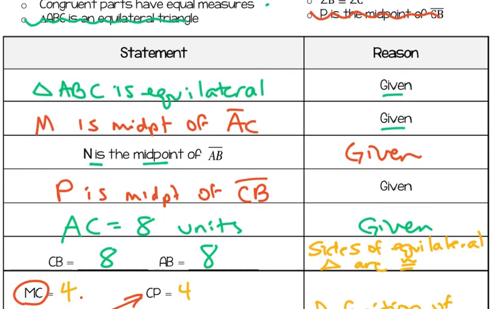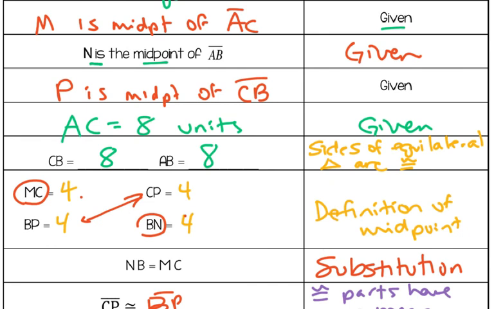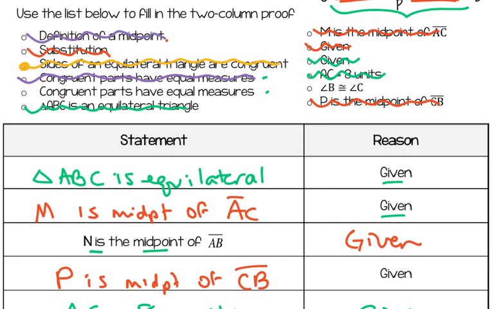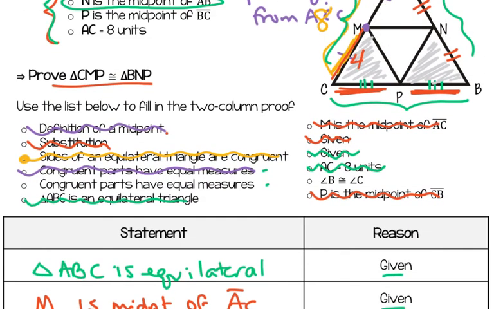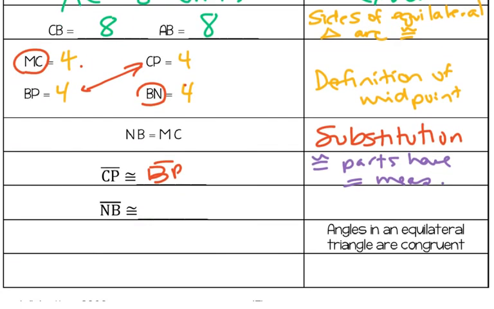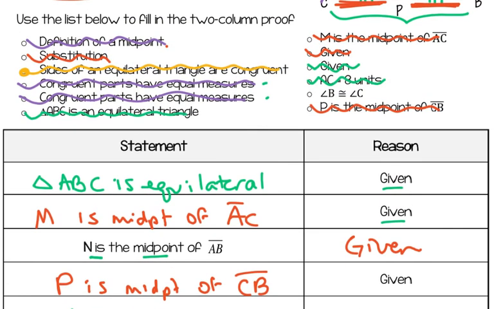Okay, and so then I'm going to come over here. Oh, I forgot to cross off definition of midpoint. Do that. Okay, so I'm going to come down here, and the next statement says NB is congruent to. So what do I want NB to be congruent to that's going to help me accomplish what I'm trying to accomplish? NB is this one. I need it to be MC, so that would make sense. I'm going to say congruent parts have equal measures again because I've already said that they're the same, so they have equal measures right here. So I'm going to say MC, and that's going to be the same exact reason: congruent parts have equal measures. Okay, and crossing that off my list of possibilities. Oh, I already did that.